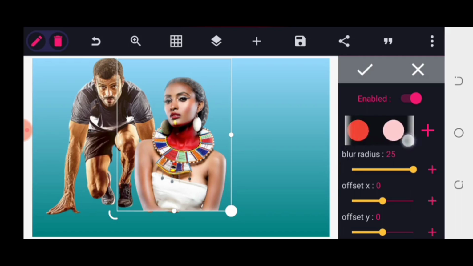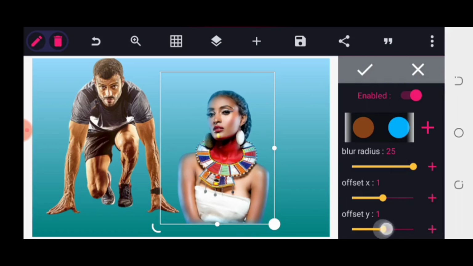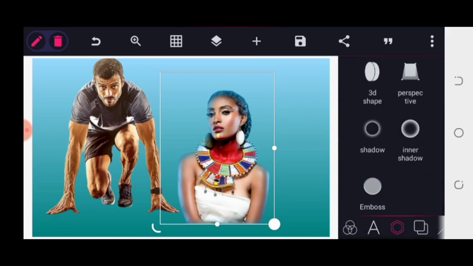Alright, I just learned something now, just playing with this thing. So now I'm working with the background. This is my blur radius, this is offset y. If I want the light, I see the light is pointing towards my image, that's why I'm using it like this. So it makes it kind of more real. Now like there is light on my image, I can just create a light effect here.